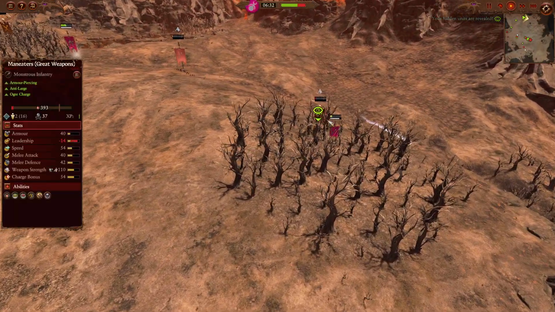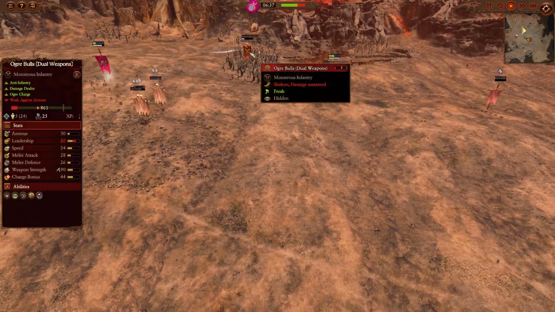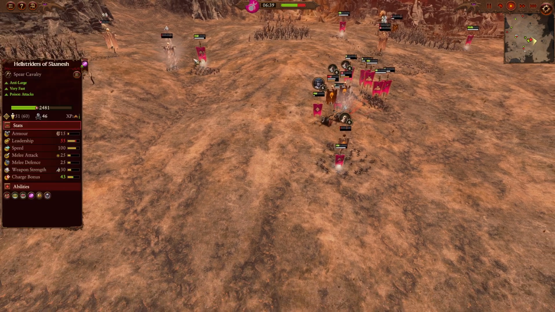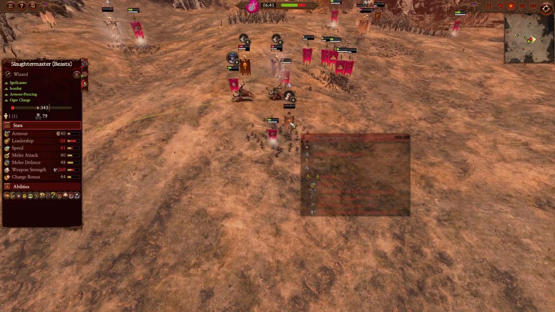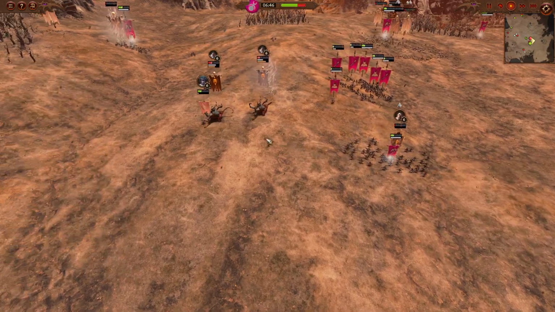We do actually have the spears fighting up against the Man-Eater Great Weapons in the backside, and we actually have some of the cavalry that was clearing out some of the Ogre Balls. More cavalry in the backside, just chasing off all these broken entities. The Lord Choice is broken yet not shattered, but he is down to 170 HP.